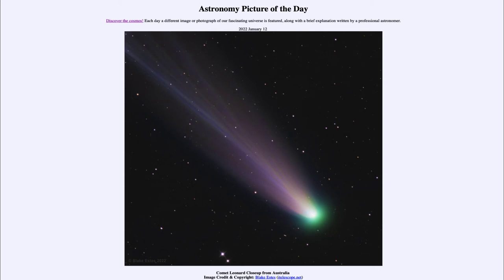Now we do see in the tail very detailed structures as material has been pushed off the comet, and it's being pushed back by the solar wind. So the solar wind, pushed off by the sun, streams material out into space and pushes material backwards off the comet. The comet tail always points directly away from the sun, and that doesn't matter whether the comet is coming in to the solar system or going out. As it's coming in, the tail lags behind the comet; however, as a comet leaves the inner solar system, the tail will lead — it will be leaving first, and the rest of the comet will be heading toward the tail.